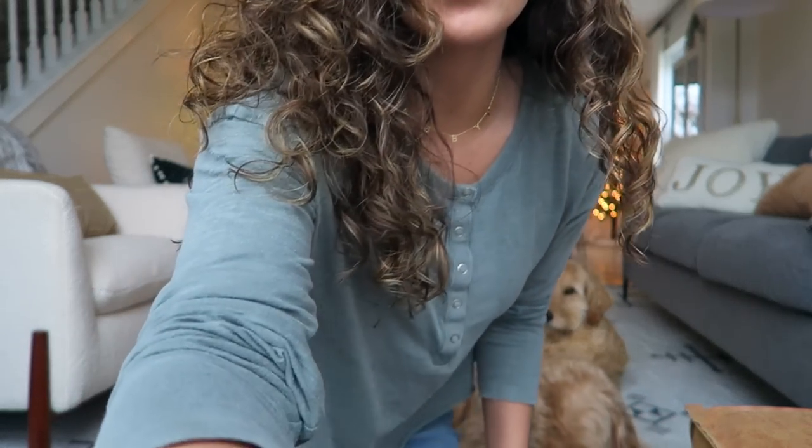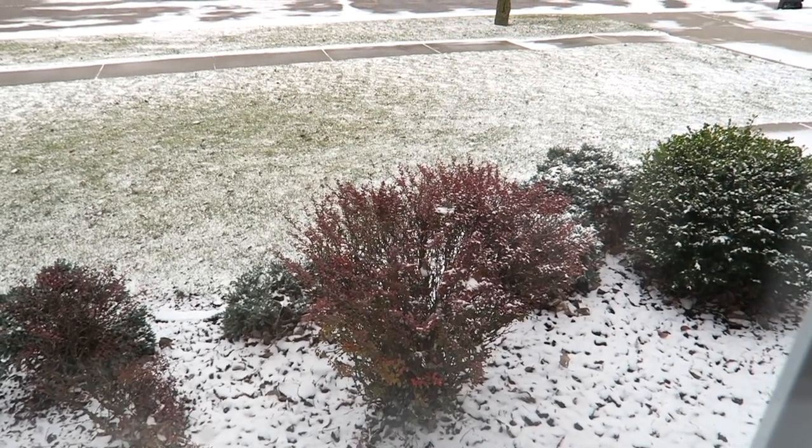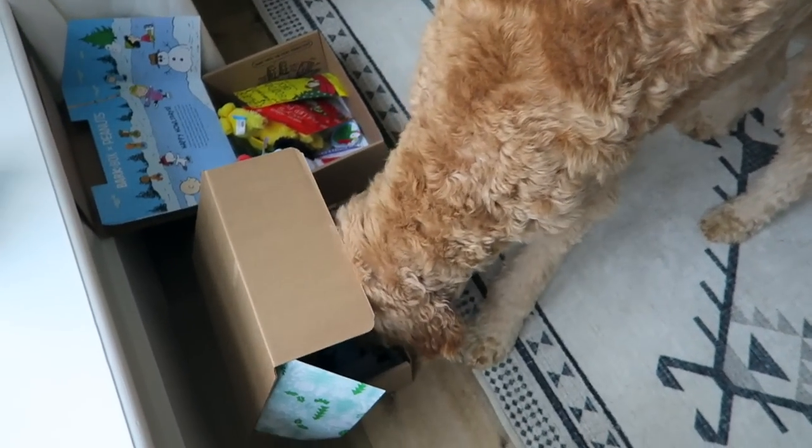Now that my dogs are busy playing with their toys, I have some time to go outside and start decorating. We actually did get a little bit of snow this morning - nothing too crazy, but it's going to be a little chilly out there. It is definitely a little bit colder than I was hoping for, but I do want to get my porch looking cute. I'm gonna bring you guys along as I fix it up.